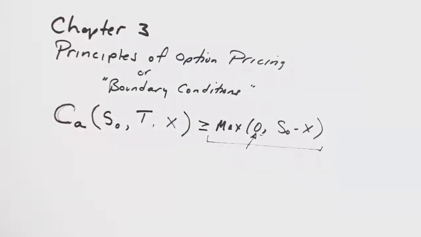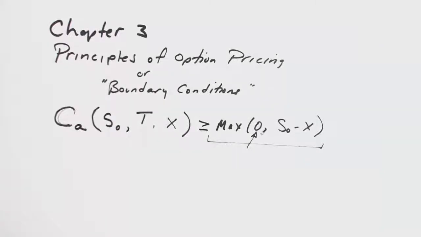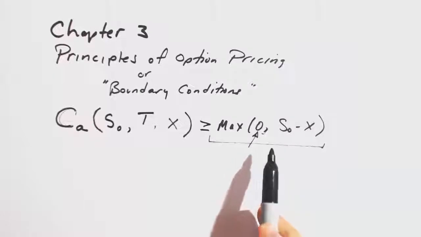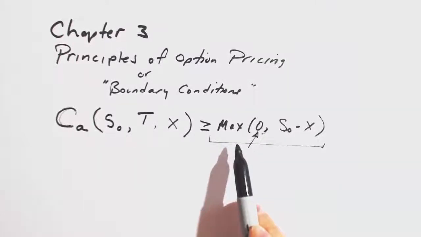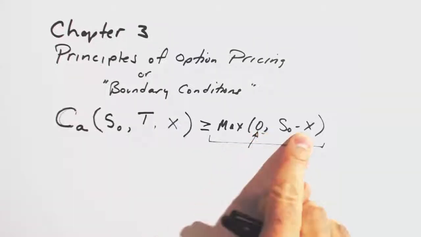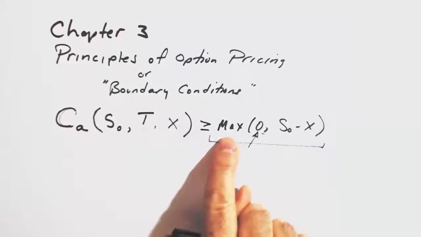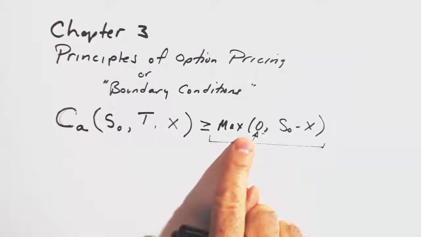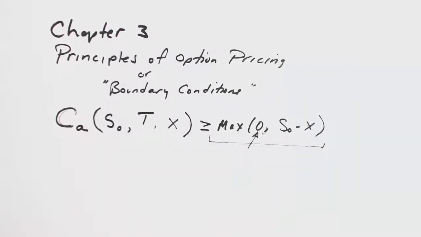Okay, so let's continue here. Let's do an example of how this works mathematically. By the way, the notation here works very much like what you would see in an Excel spreadsheet. If you wanted to find the maximum between two components, you would literally type an equal sign, MAX, and the brackets, and Excel will actually evaluate this function, because it is a function. So let's apply it with an example.